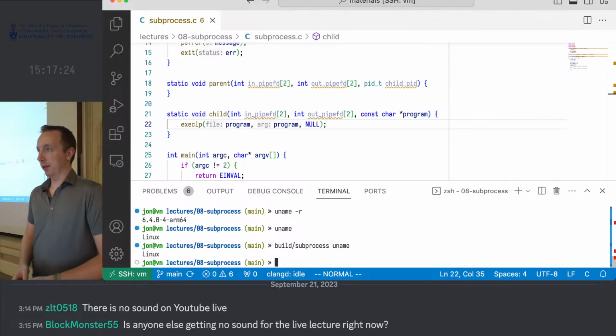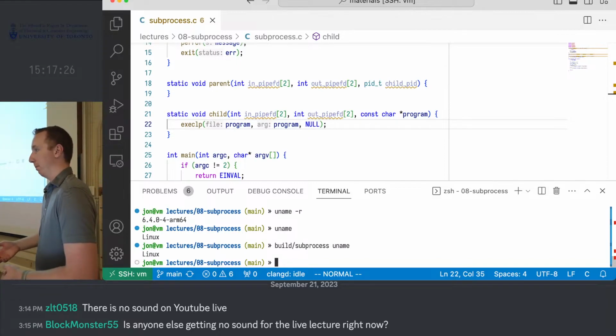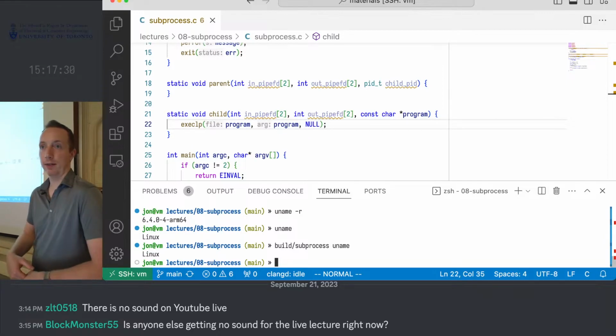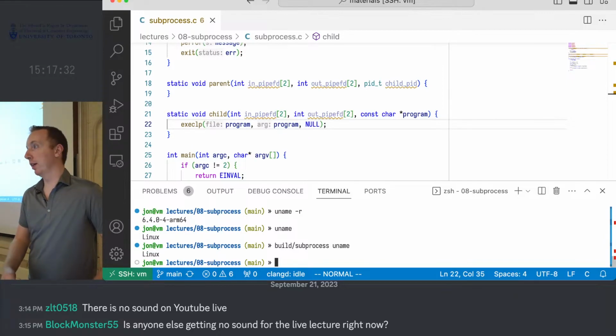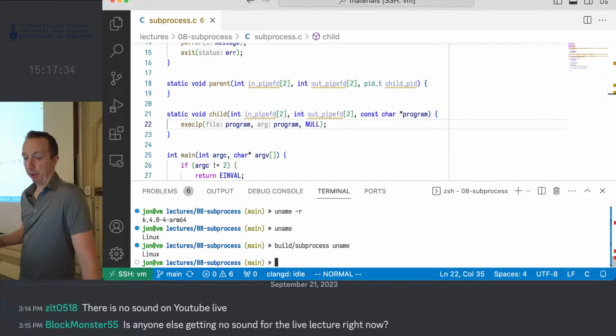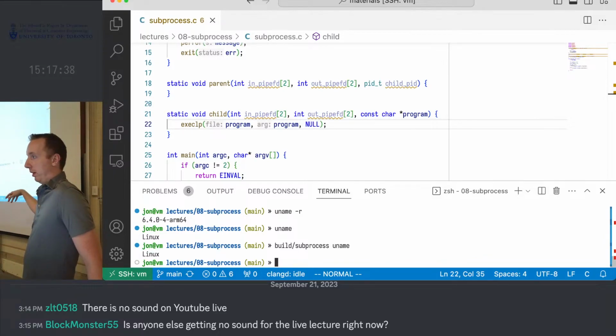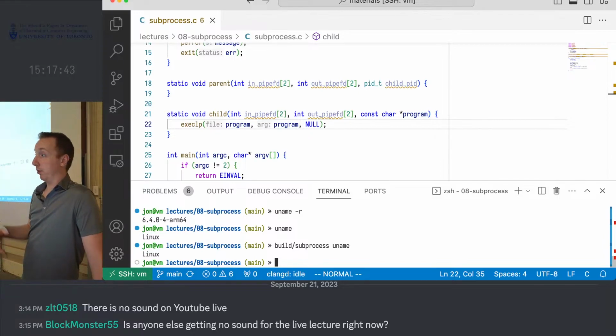I run it, my parent forks, I create a child process. That child process does an execlp, and it replaces the child process with uname, and then it just prints out Linux. And uname would have printed out Linux to file descriptor what? 1, hopefully.